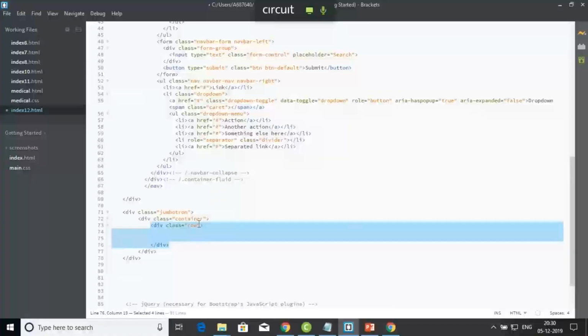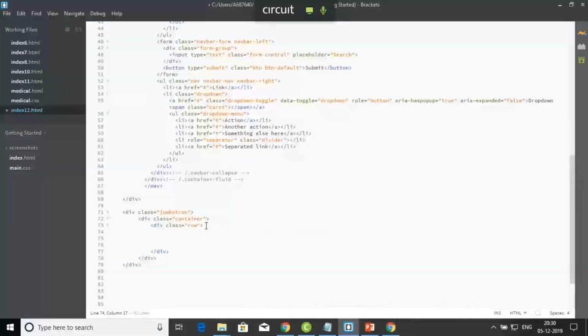And that column we define using a class, that is div class equal to col-md-12. This 12 is a class actually. So this 12 class support is there in Bootstrap.